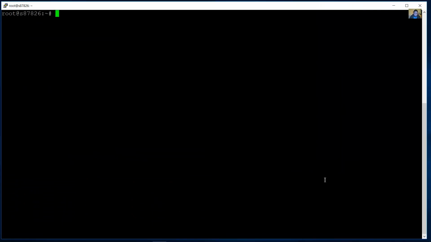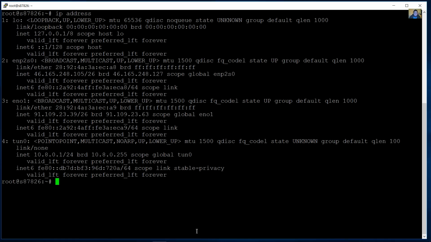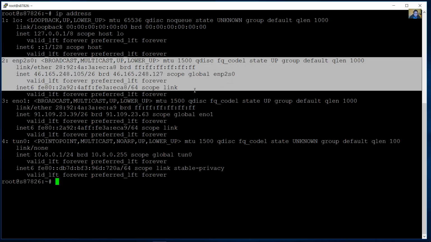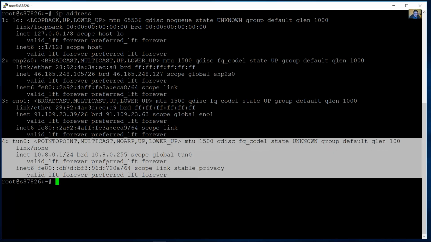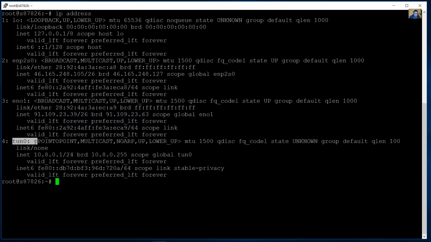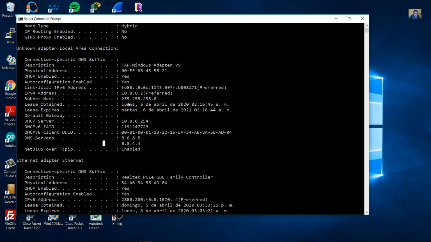Okay, on the server, verify the IP address again. This is my physical interface with the public IP address, but now you will have a virtual interface called tun0 with the IP 10.8.0.1. The IP address of my client is 10.8.0.2.